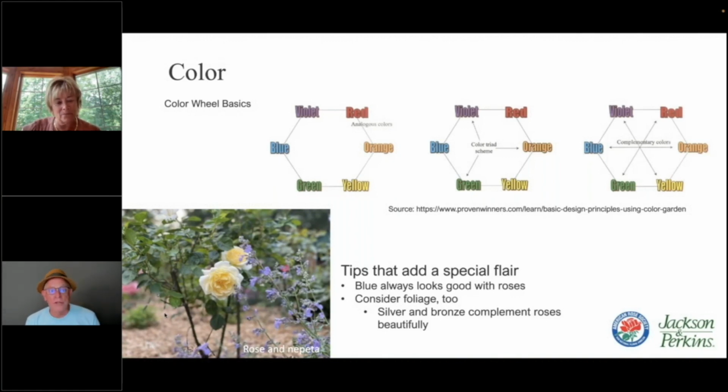That is a fabulous question. I'm going to answer it two ways here. When it's in my garden, all bets are off, because whatever rose shows up is going to find a hole. But if I'm designing a garden for someone, yes, I am going to try to use probably analogous and complementary more than anything else. And the other thing to do is what you just touched upon, which is different sections of your garden. So let's say you've got maybe 2 or 3 gardens in your garden space.